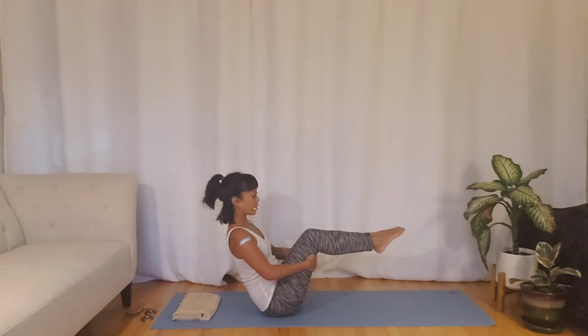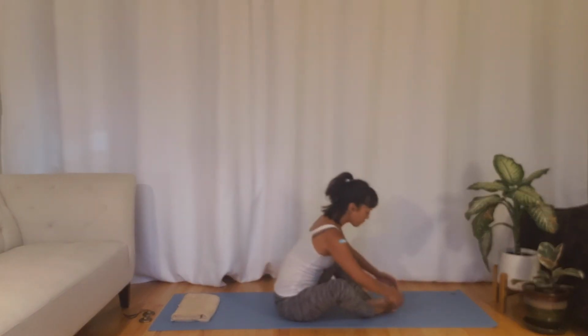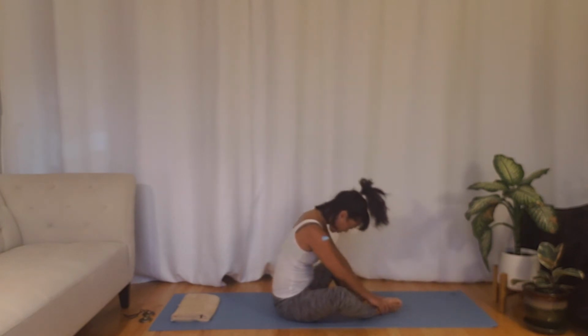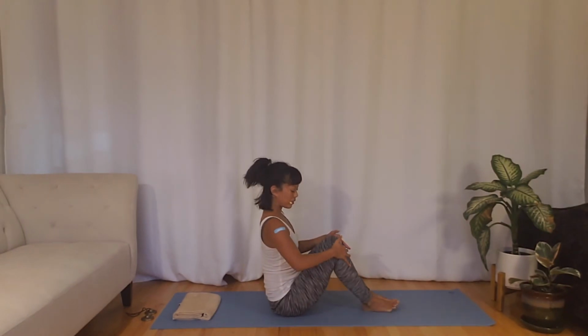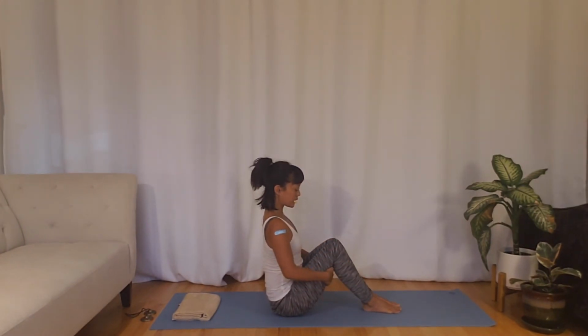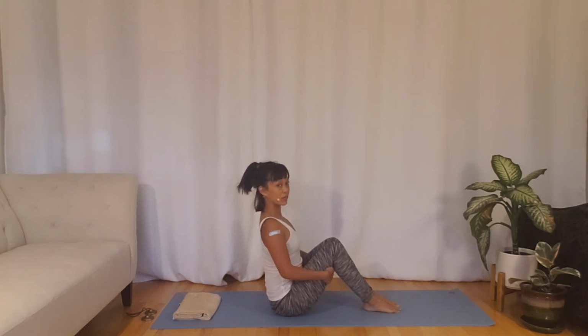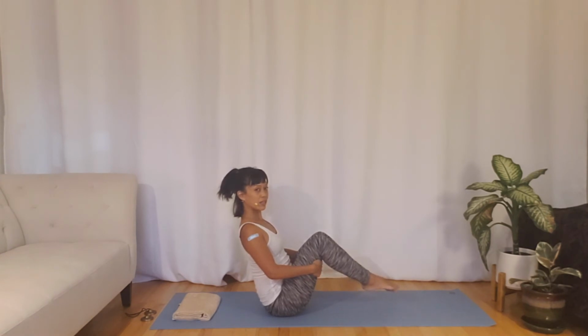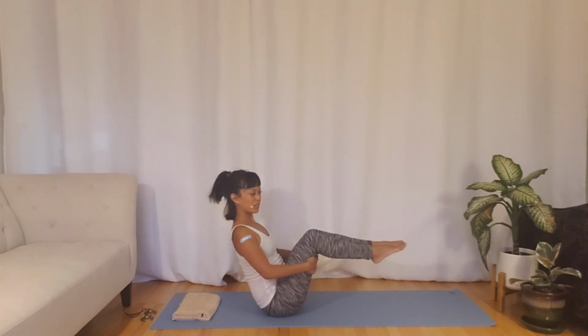Take a deep breath in. Good. Exhale, bring the bottoms of the feet together and just fold forward. Relax the head, deep breath. And exhale out. One more time. Inhale, roll yourself up, bring the knees together, hands behind the hamstrings, and sit tall. Draw the shoulder blades down and tilt back. Okay. Find that balancing point and see if you can lift the toes off the floor. Good. Keep your belly drawing in, maybe lift the shins.